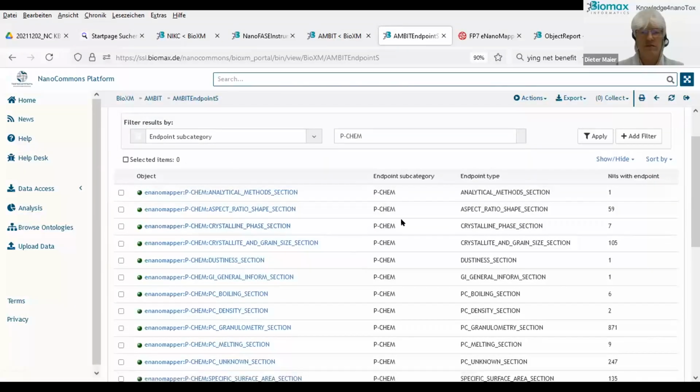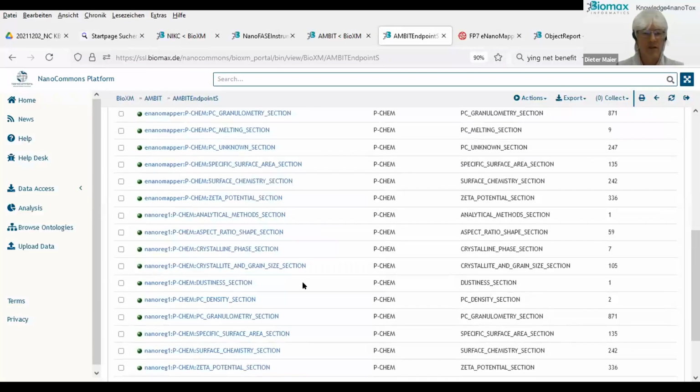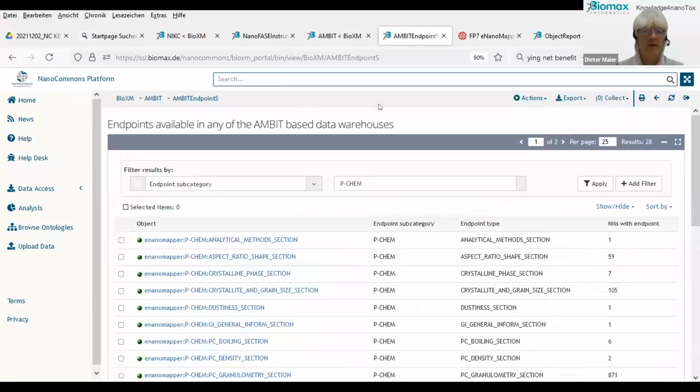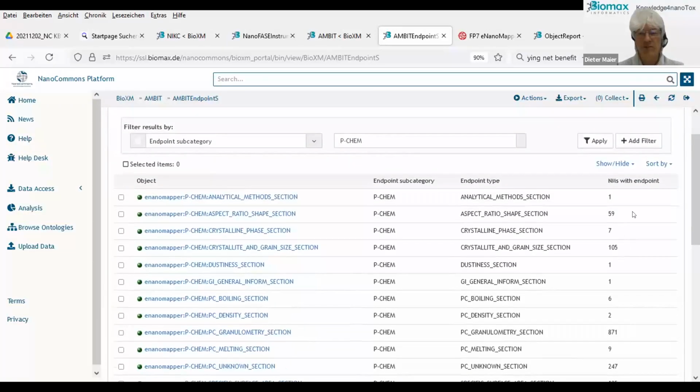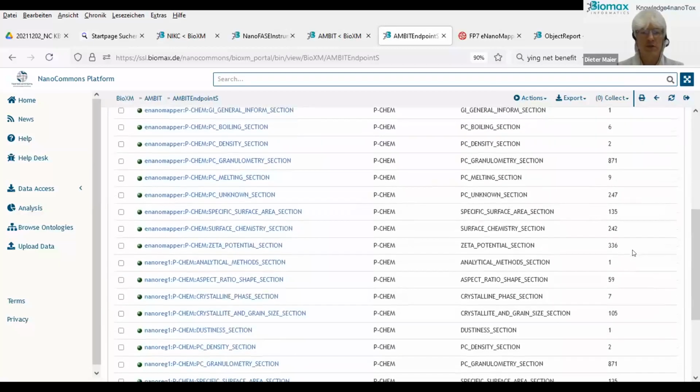So you can see we have things like dustiness or boiling or so on, crystallizing phase. And we can then use those endpoints to check how many materials there are for each of the endpoints, and then to search specifically for a given endpoint there.